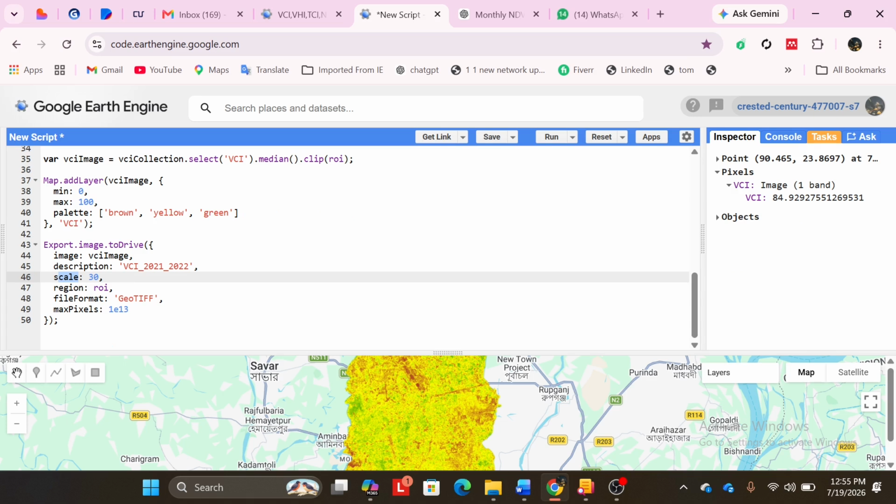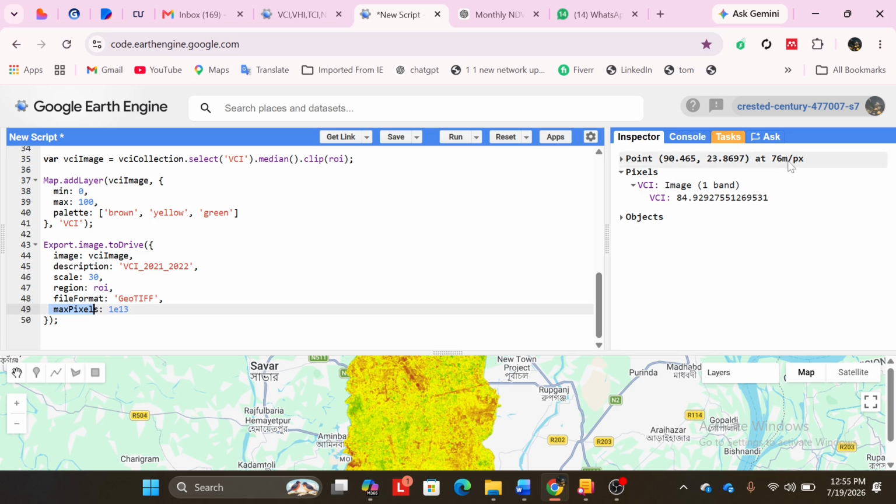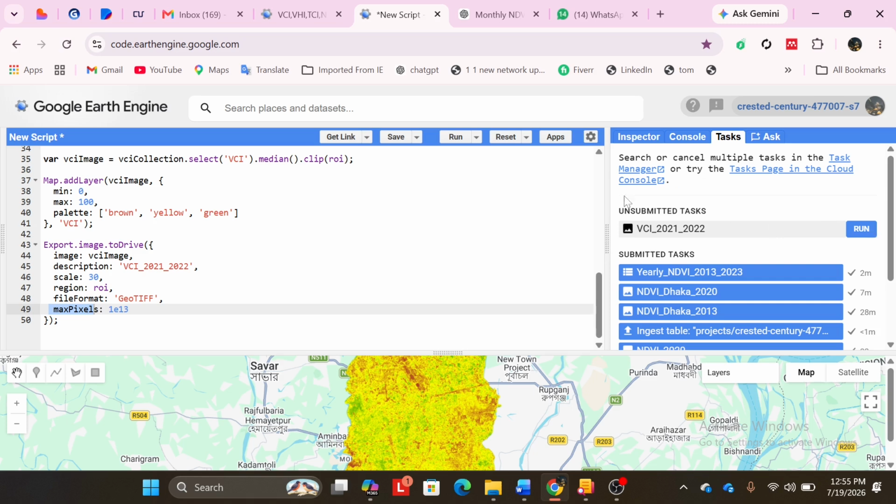We have then region, which defines the export boundary. Then we have file format, GeoTIFF, which saves the output as a GeoTIFF file. Then we have maxPixels, which is increased to allow exporting large study areas. After the export is complete, you will find the GeoTIFF file in your Drive folder, ready to use in ArcGIS Pro, QGIS, or any other software you want to use.